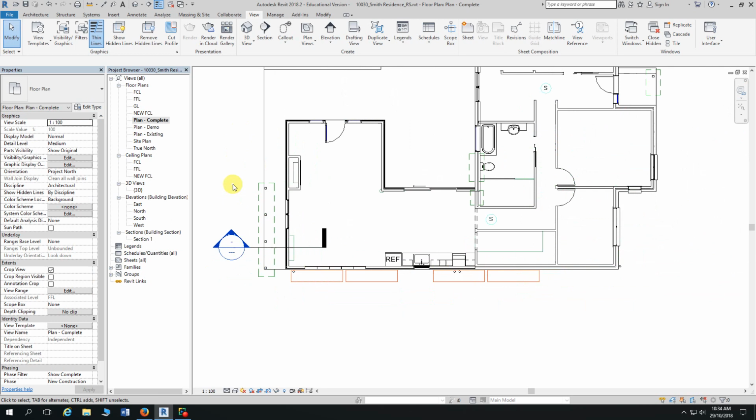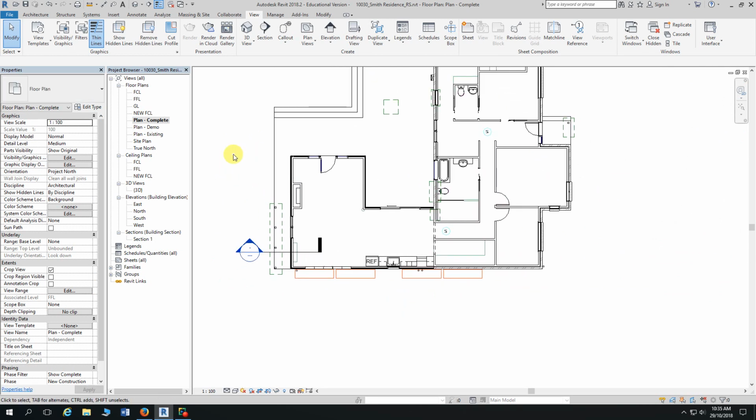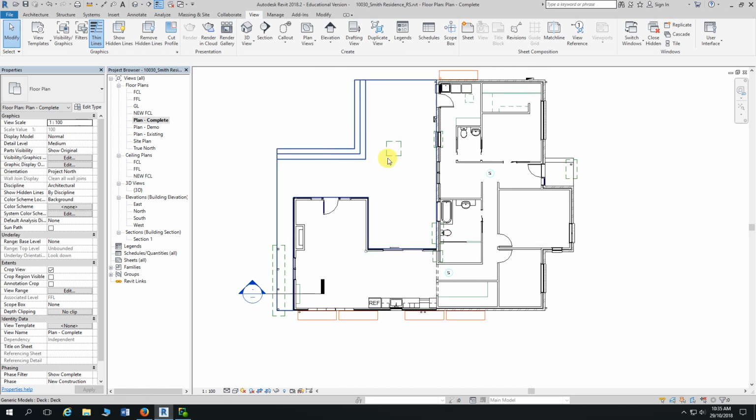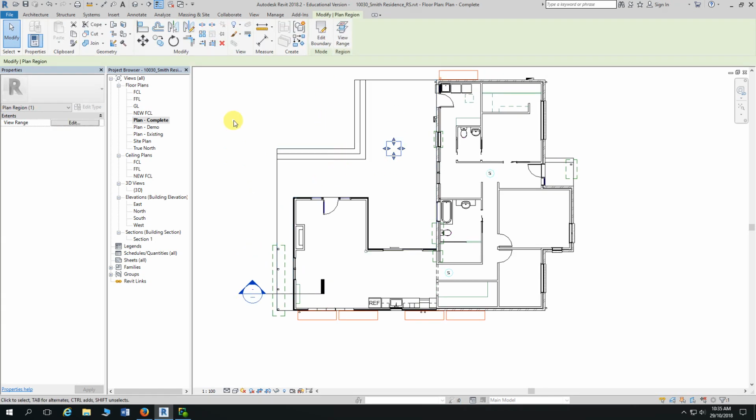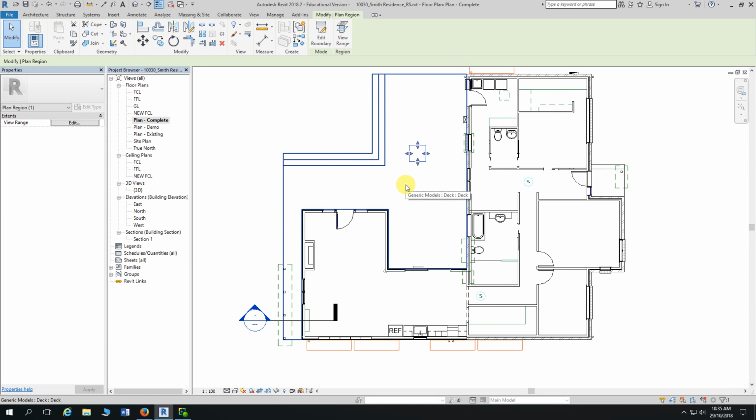Okay, so now that we're happy that we can see the deck and the posts, we have no need to see the plan regions again. They'll just sit there. But the interesting thing is that the plan region above the deck, if I move it out here, it still works.